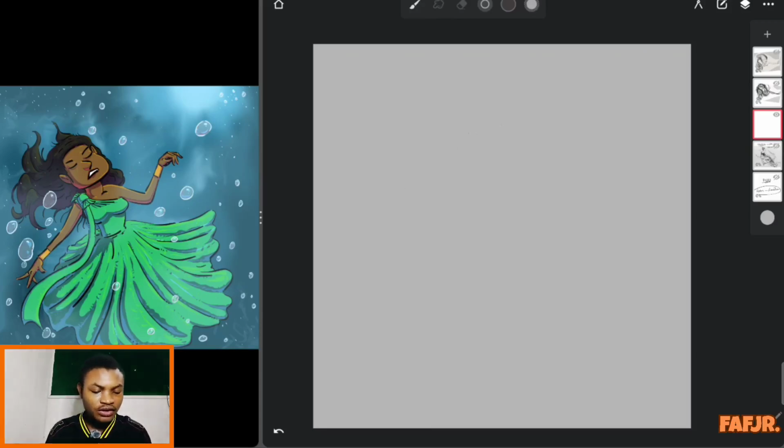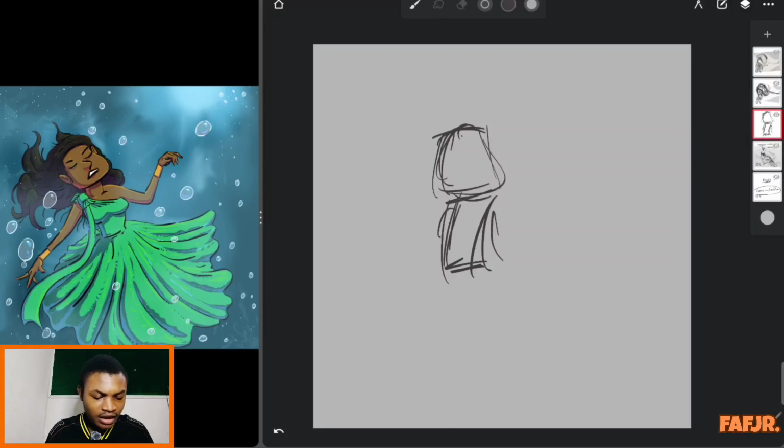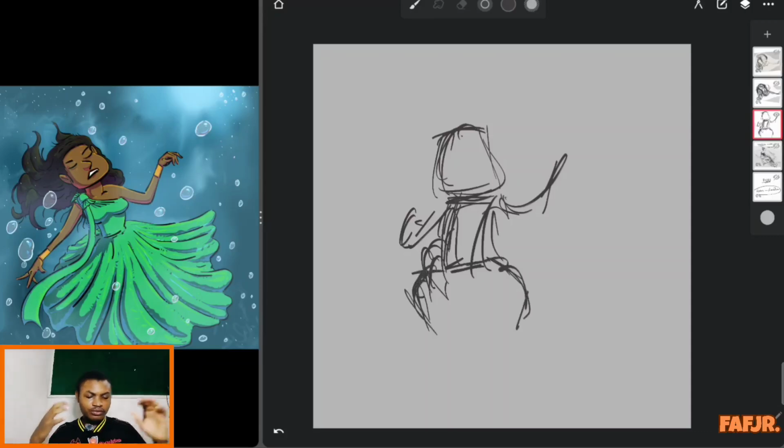And let me just quickly map out something here. I don't have any reference with me. I'm doing this all from my head so you understand. So let's say she's falling down into this ocean, and I'm looking at the body, and I'm feeling maybe she falls down, so she's pulled down. So maybe I'll change the pose, the leg rather, to this point.